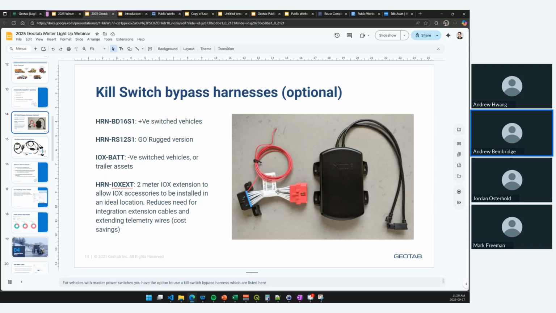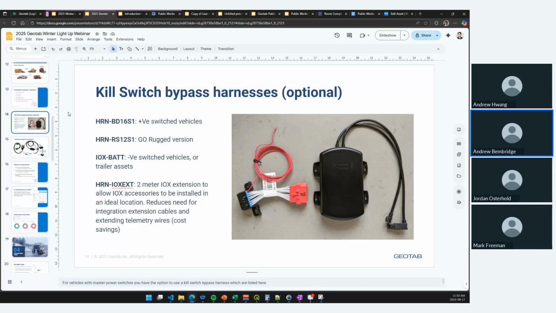It just basically separates the constant battery power from your diagnostic port and allows you to wire it directly to the battery terminal. So you can basically have the rest of the vehicle 100% off, and then still have the telematics unit with some battery power to keep checking in and phoning home. And it essentially all it's going to do for the season is confirm that your battery still has charge and that the truck is still in the same location it was when you parked it. And then it lights up once you turn the truck on.